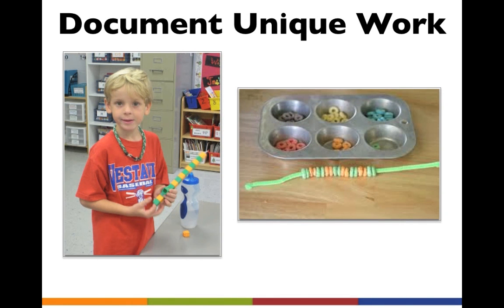When considering whether to include a photo or work sample in WSO, teachers should ask themselves whether the work is unique. The photo on the left does not show anything unique. Almost all pre-K children create patterns with snap cubes. The work sample on the right is unique. This child has extended his knowledge of patterns and created his own AABC pattern using Fruit Loops and a pipe cleaner.